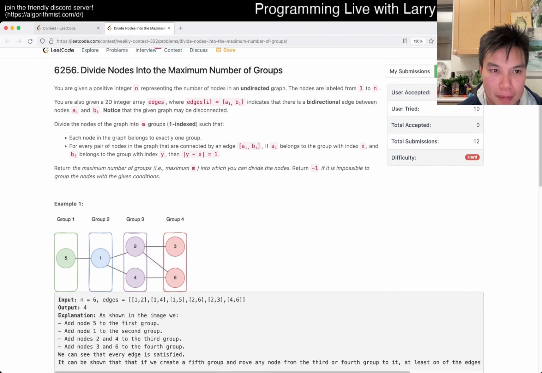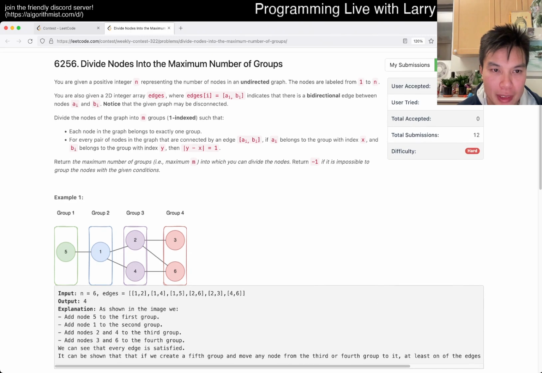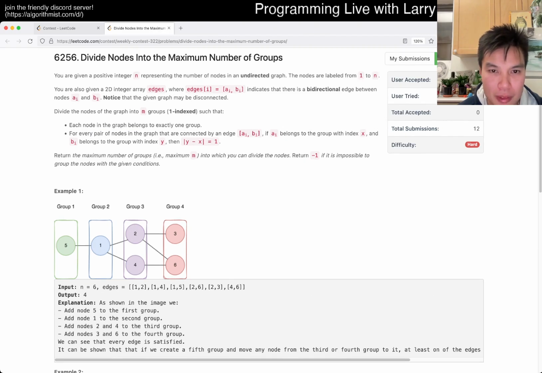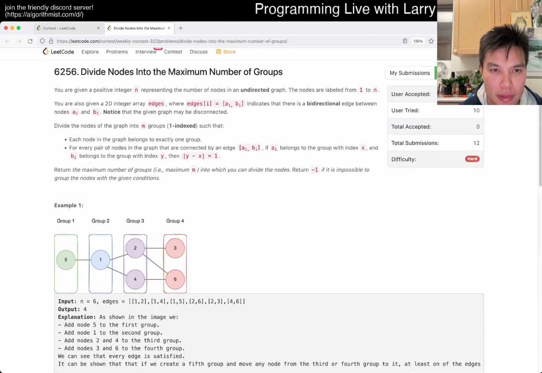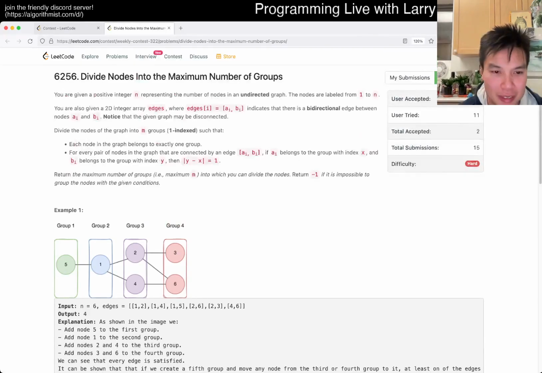You have edges, M groups, such that every pair of nodes A and B, if A sub I belongs to group index X, and is this bipartite? And it's 500, so something funky.